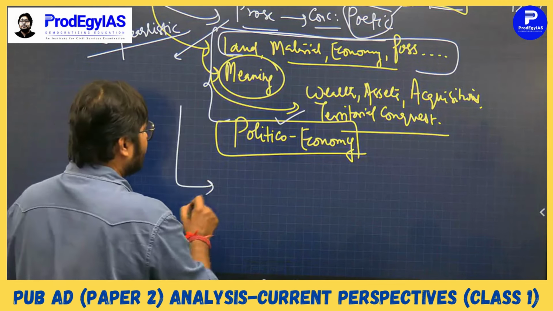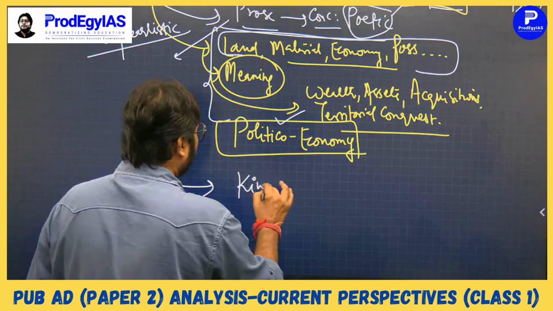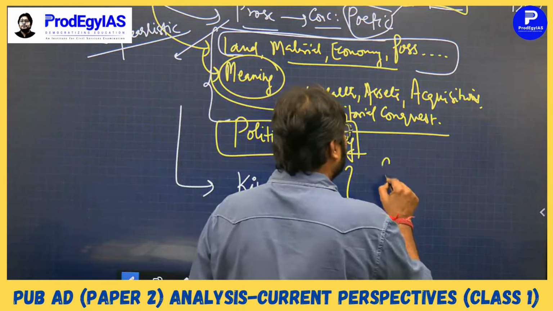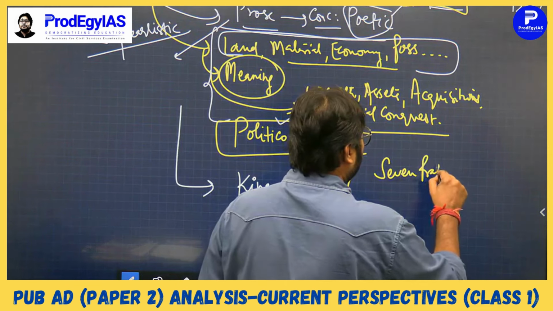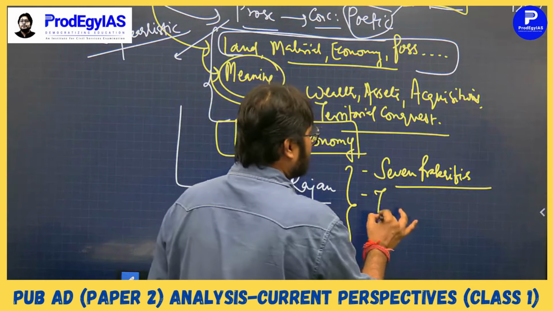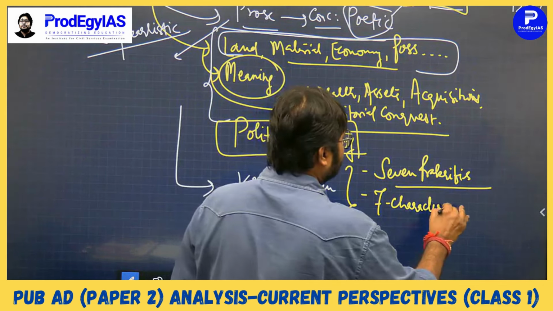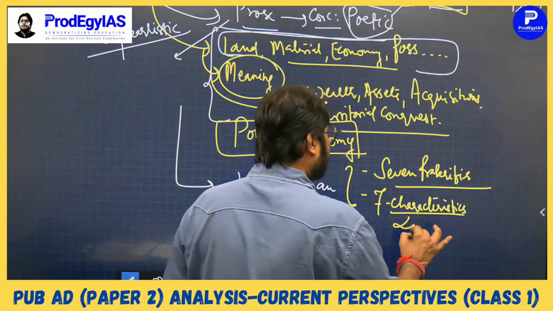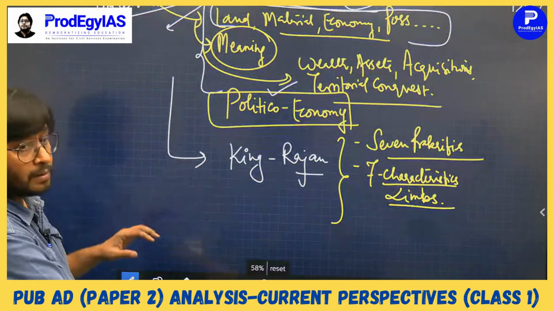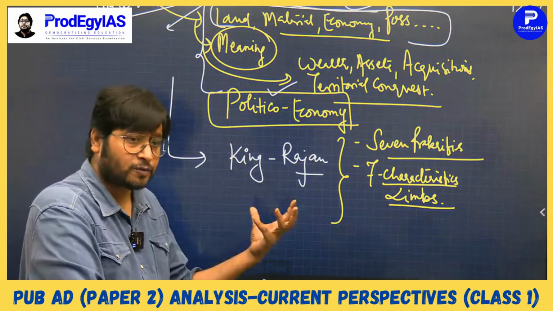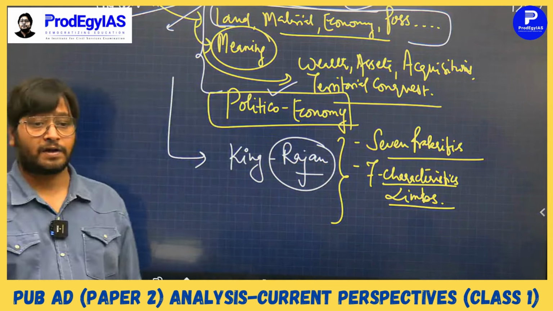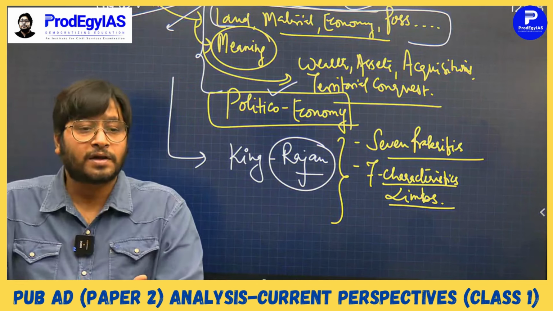Now obviously second he talks about the king or the Rajan. So when we study his 7 prakritis, or 7 characteristics of the state, right? इसको आप 7 limbs भी बोलते हो. So one of the central role is played by the Raja. Obviously state भी है उसमें, Raja भी है, monarch, Raja. So he says second most important thing or function of the state is what? To have a Raja. बिना राजा के state नहीं हो सकता, right?